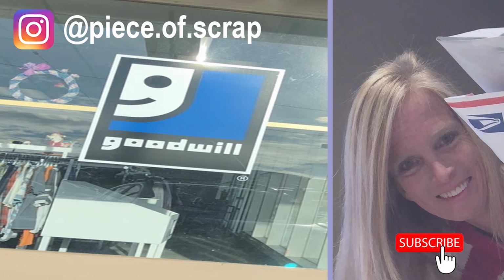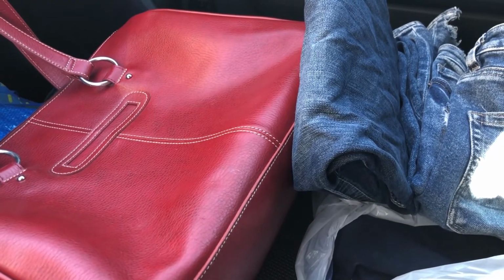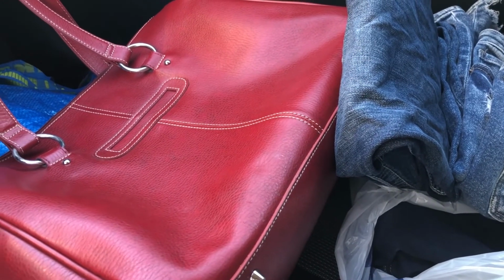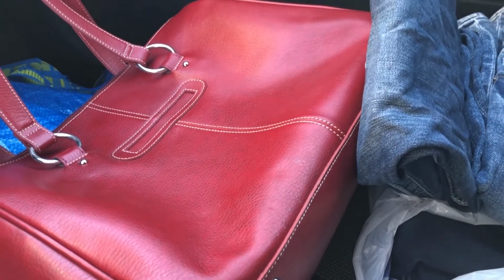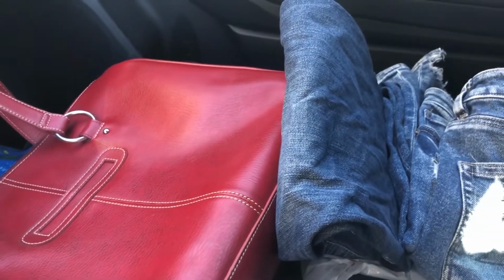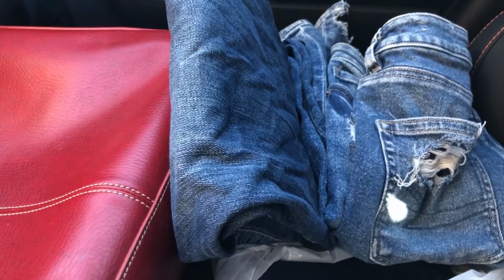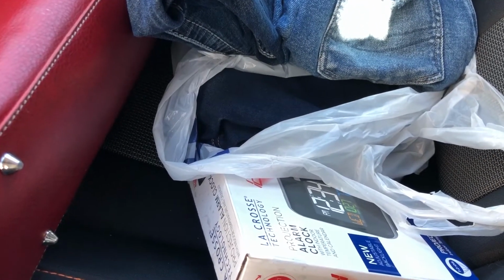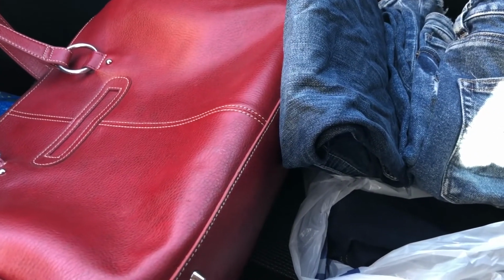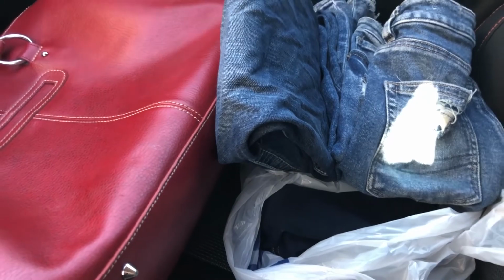Now let's see what I passed on and what I purchased. Okay, I didn't find much, but I was only in there for about 25 minutes. I picked up a Franklin Covey leather laptop bag for $3. I don't normally sell these, but we'll see what happens. I also picked up 3 pairs of denim jeans, 2 American Eagle, and 1 Silver Jeans. Then I got a really cool projection alarm clock. I spent $21, including the alarm clock. I got 3 pairs of jeans and a leather bag to flip for a profit on eBay. I'm gonna go home and get these listed and see what happens.